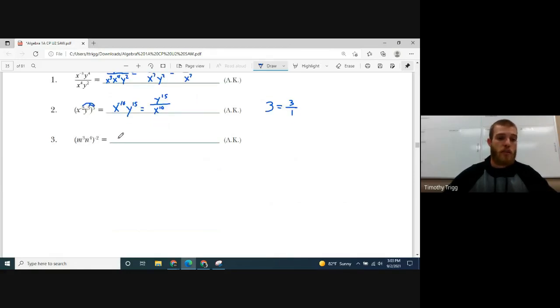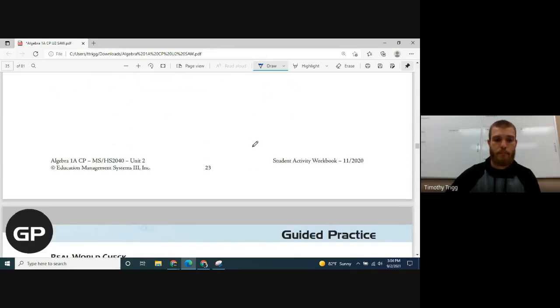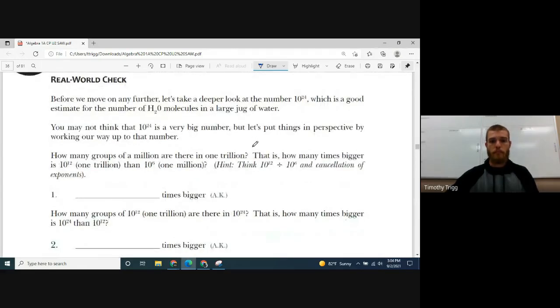Here, let's distribute this. So this would be m to the power of negative 6. Again, a power to a power, we multiply. And then n to the power of negative 8. In this case, these are both negative powers, so they're both going to come to the bottom. When they come down here, they become positive powers. Right? Once they move where they're at, they change to positive powers. Well, what would be on top now? If there's nothing on top, we could just put a 1 on top, like that.